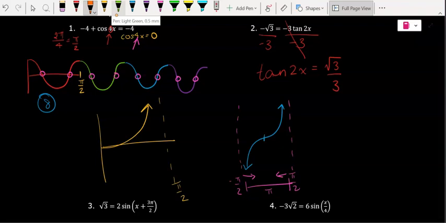If I actually did solve that and do all of it as I should, then that would be pi over 6, where it equals that. And again, that only happens once in each period at pi over 6. And so if it's happening once a period, and I'm thinking about how this is going to end up going as I go down here, if my asymptote is now at pi over 4, let me go ahead and write that in here. So I'm going to have that at pi over 4 now.